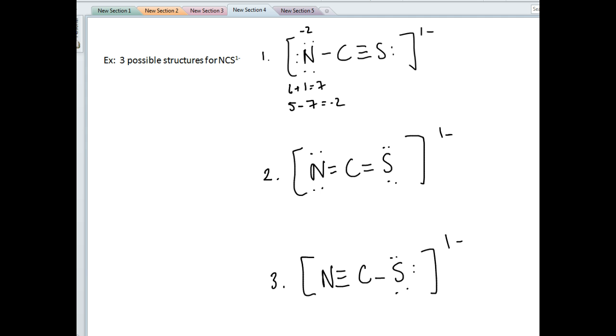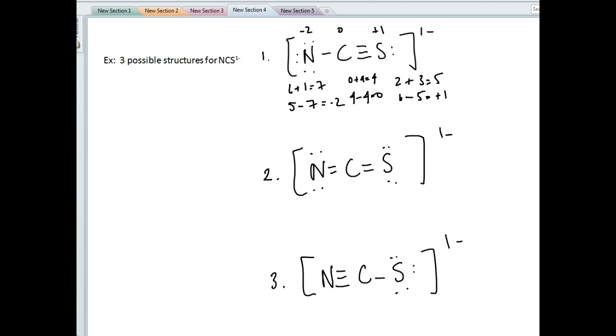For this carbon, we have 0 unshared pairs plus 4 electrons in the bond, so that's 4. And then we have 4 valence electrons minus 4 assigned. That gives us 0. Let's put a 0 there. And the last one is going to be the sulfur here. We have 2 unshared pairs of electrons on the sulfur. We have 3 electrons from the bonds. That gives us 5. Sulfur's in column 6, so 6 valence electrons minus the assigned. And so we get a +1 there, so it's going to be a +1 just like that. Okay.